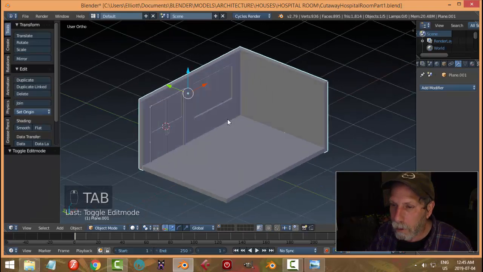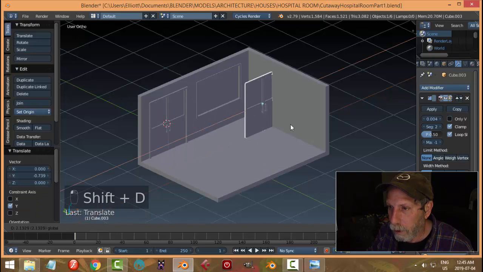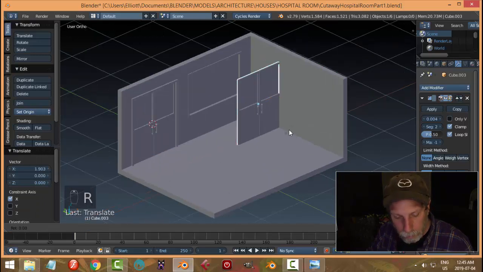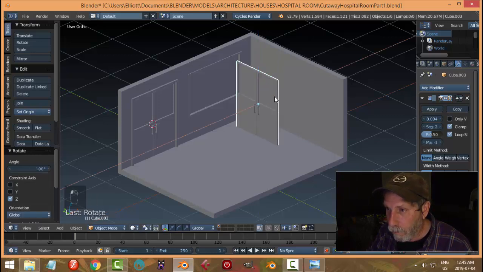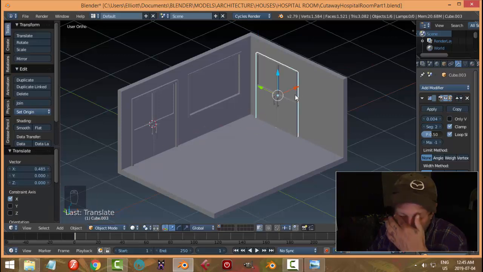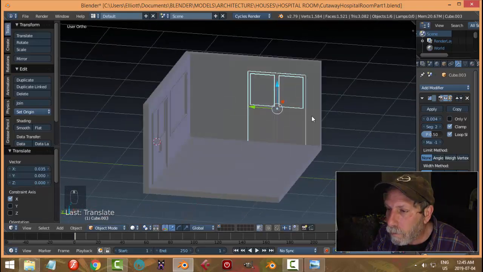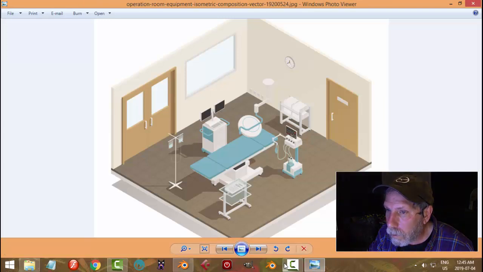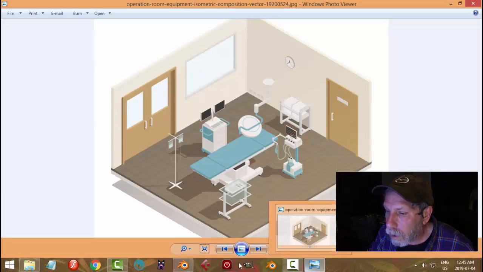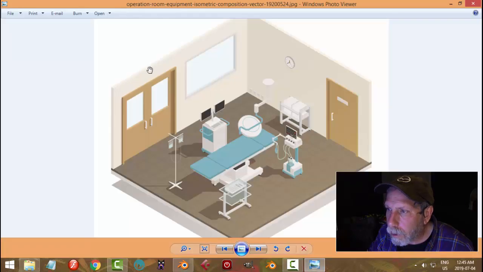I mean, I could take this over here and take off the mirror. That's weird. It looks too high here. It goes up quite high.